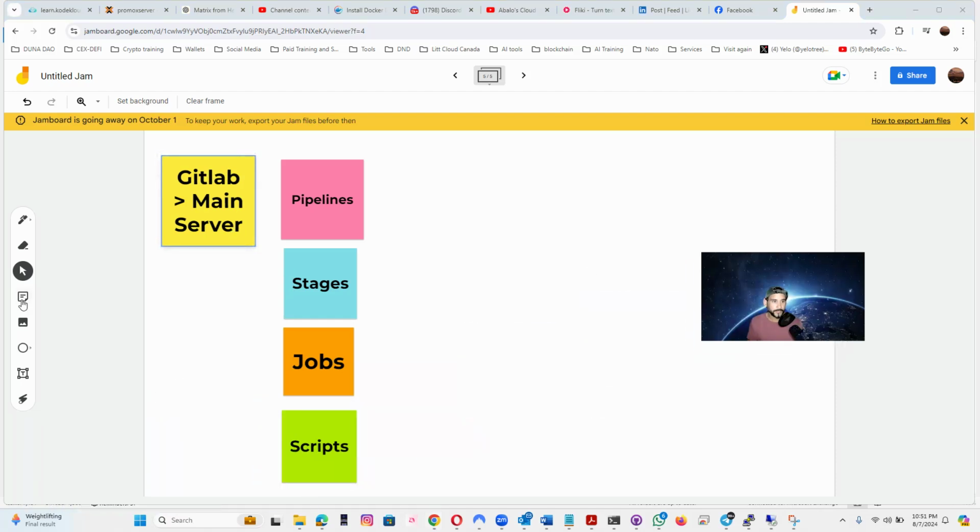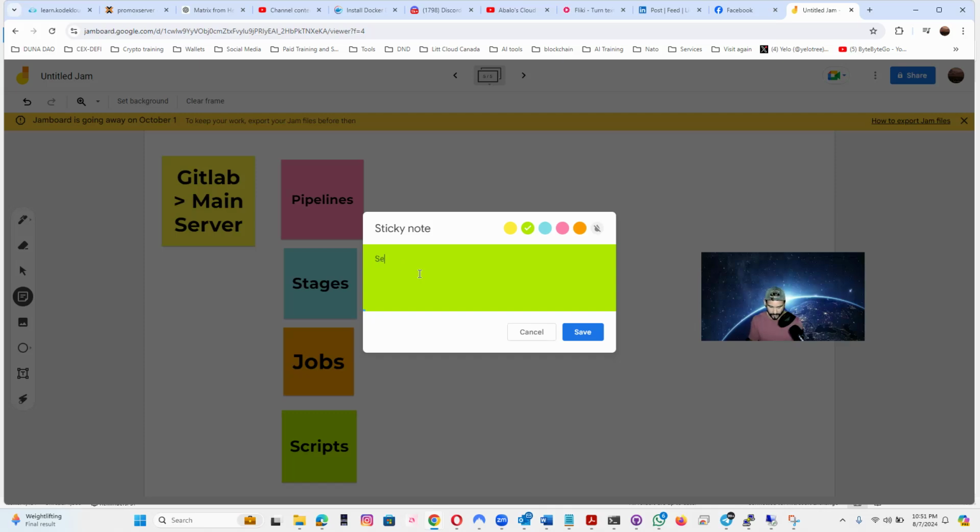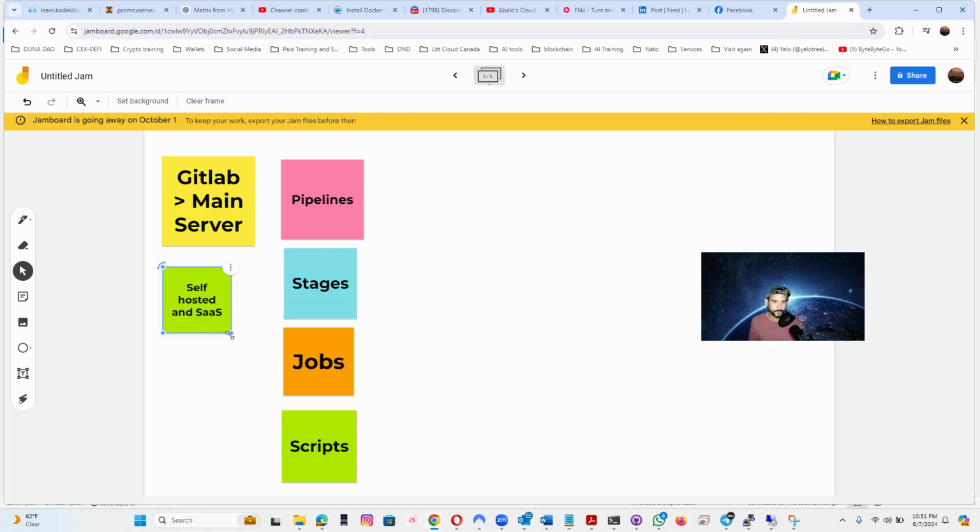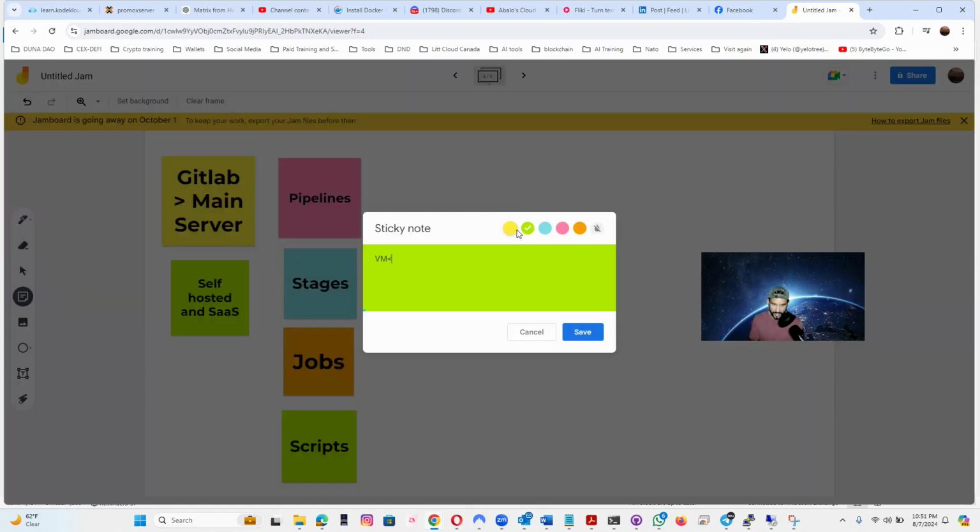So let's put over here too that there is self-hosted and SaaS version, okay, of GitLab. So it's all up to you. You could have it in the cloud or you could host it.